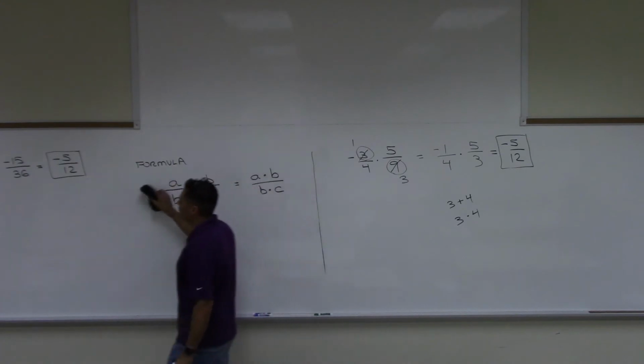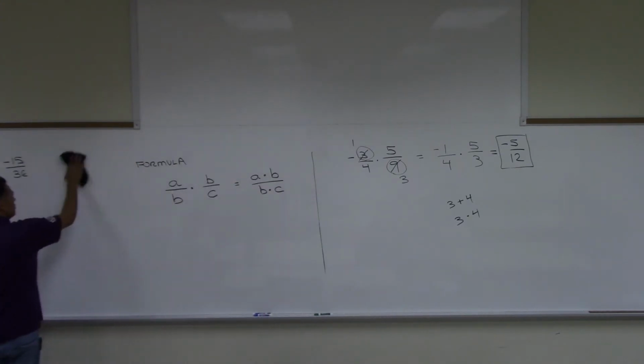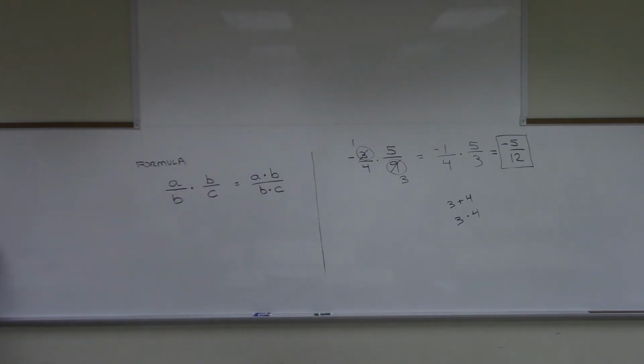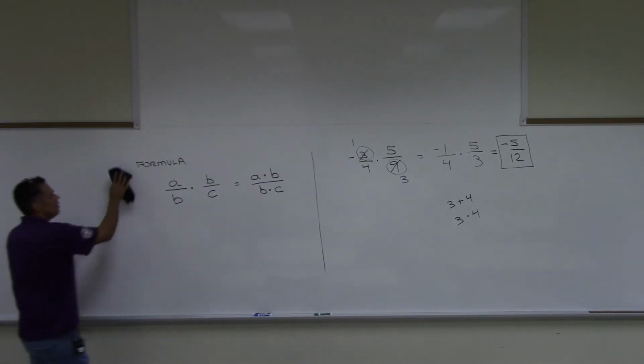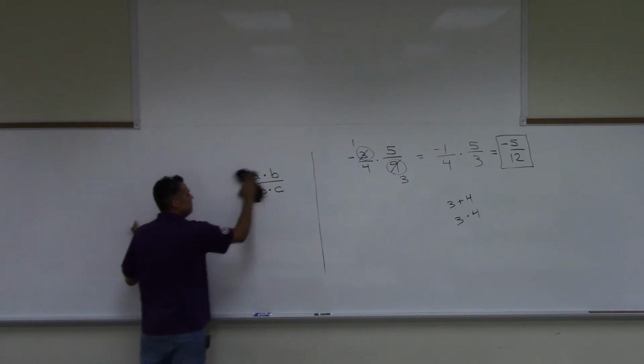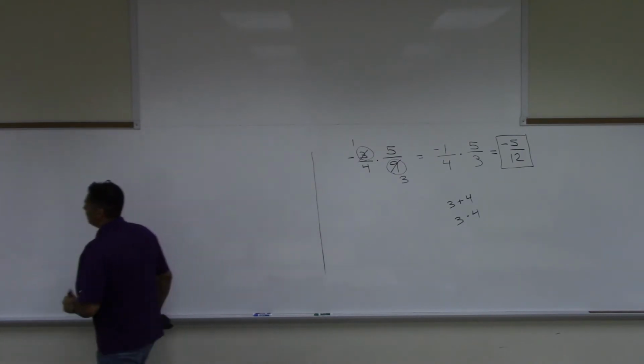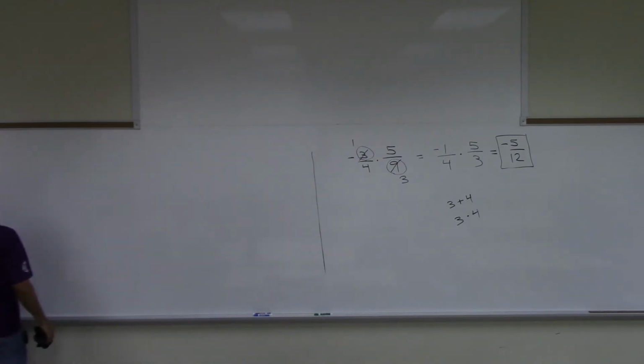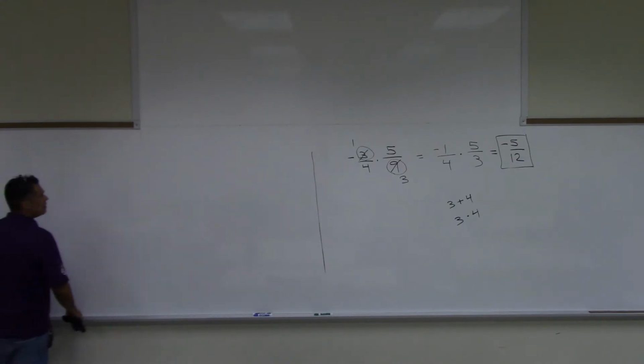All right, so that's it with multiplication. This is obviously a review. I mean, this is arithmetic of fractions. So let's go to the next topic here, which is going to be division. I'll put it here. Okay, so how do we do division of two fractions? Well, there is a formula, but I'll get to it in a minute. Let me first give you an example. So can we take this same example? Negative 3/4 divided by 5 over 9.